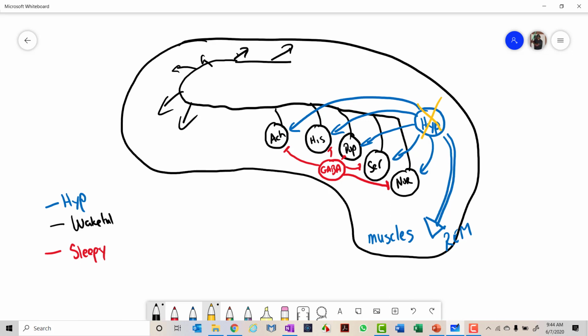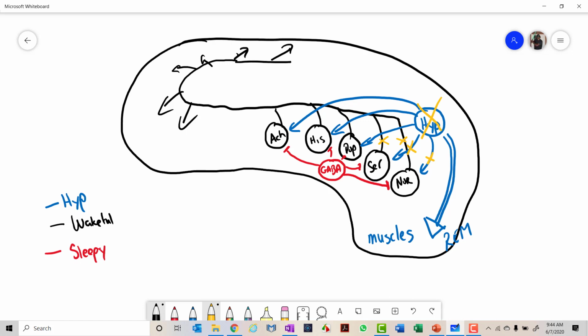If the hypocretin stops working, then you no longer get the stabilization of your serotonin or your norepinephrine and some of these other neurotransmitters. And since they're no longer being stabilized and stimulated to work, then the serotonin and norepinephrine do not get released, and therefore you no longer have the inhibition of sleep. So it's kind of backwards, right?